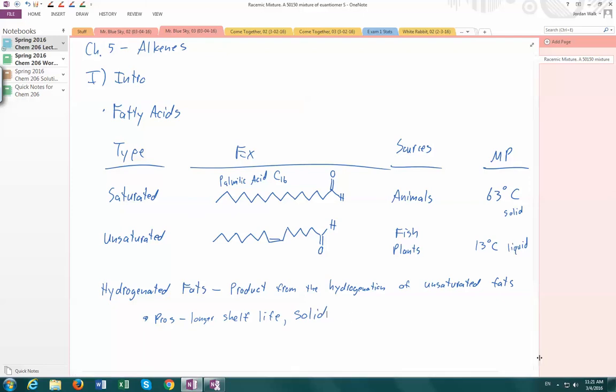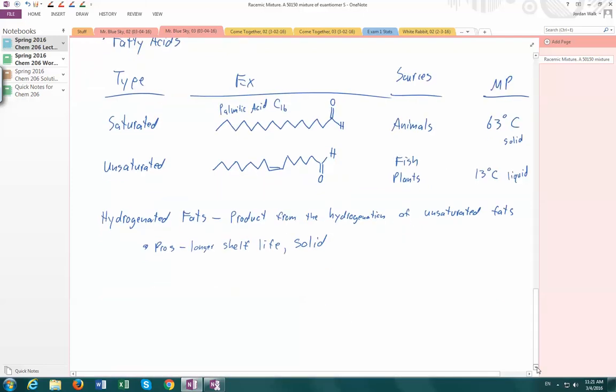Now, I've shown an unsaturated fatty acid with one double bond. Notice the linkage in this double bond, is it cis or trans here? It is cis, right? And so that's going to be important. All right, so sometimes in unsaturated fats, we don't just have one double bond. We could have multiple double bonds. We could have a number of them.